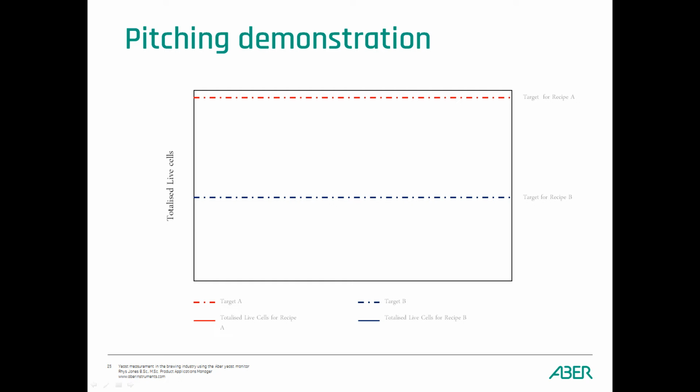Once the pitch commences, the yeast will pass the ABBA monitor, at which point the live cells per mil will increase. At the same time, the flow meter signal will also increase and enable totalization within the PLC to commence. The readings will continue to totalize as long as the live yeast cells are flowing in the pipeline. Then, when the totalized live cells pitched reaches the preset target concentration for their respective recipes, the PLC will switch off the dosing pump, and then the pitch is complete.